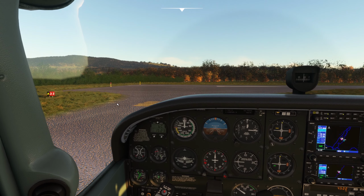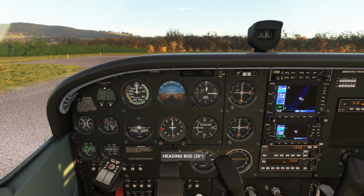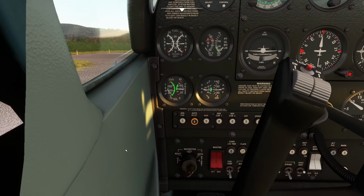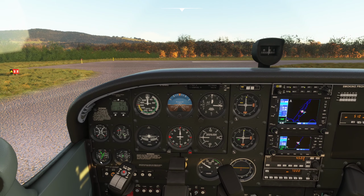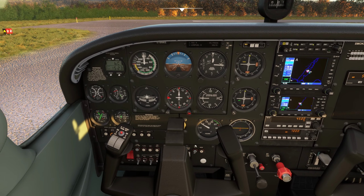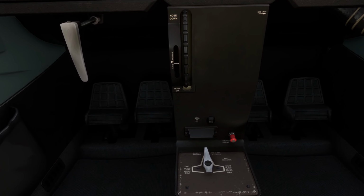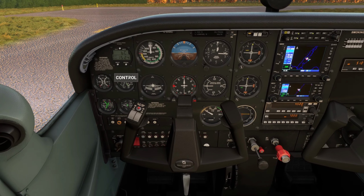Okay, before takeoff, flight instruments have been set. We're climbing up to 4,000, and we're taking off like so. Radios and avionics have been set, engine gauges check. The oil temperature is really low. I suppose that'll come up above 100 soon, but that is quite low. Seatbelts and harnesses correct. Flaps as required. Let's go one notch of flaps. Trim set for takeoff. We have takeoff trim. Interesting. I did set that earlier on and that was okay. There we go. Controls, check.